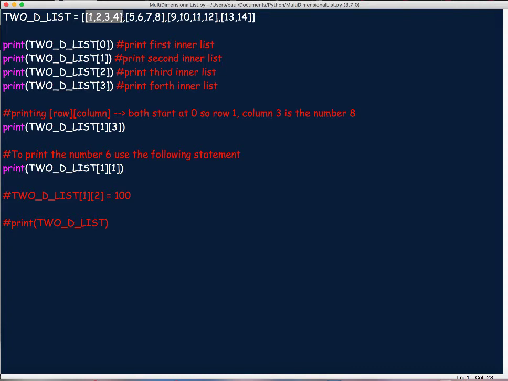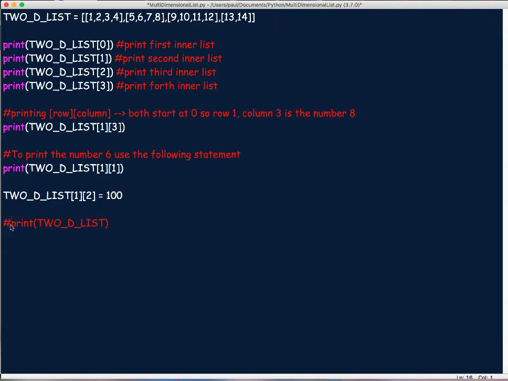So what if I want to change a value? What if I want to change one of my elements? Well, I treat that the same as I would anything else. So I want to change the number 7. Which list do I want? Well, there's 0, here's 1. I want to change a 7, so I put my 1. Which index value in that list am I changing? Well, in here, we got 0, 1, 2. So I put my 2 there, and I set that equal to 100.